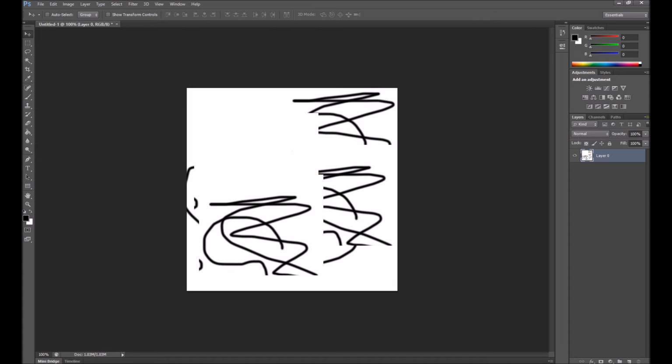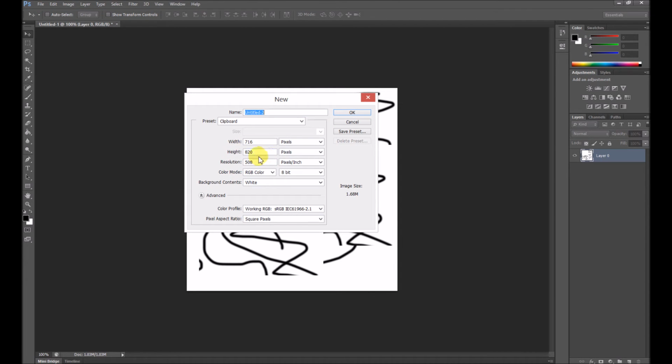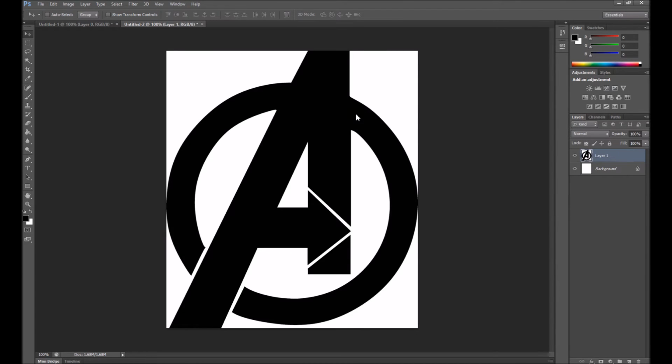Okay, I'm going to go back to Photoshop, and if I really wanted to, I could make a new document. And what you might have noticed, or you might not have, if you've got something on your clipboard, when you click New, it'll automatically make all the resolution and the size and everything fit whatever you've got on your clipboard. So because I've copied the Avengers logo, it's automatically adjusted a new canvas to fit it. So if I press OK, and then Control V to paste, you'll notice it fits perfectly because Photoshop has sort of preempted what I want it to do.